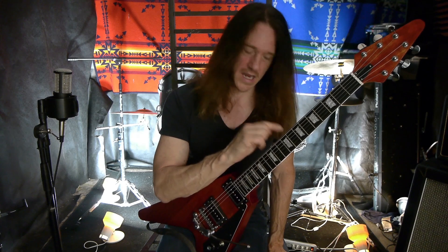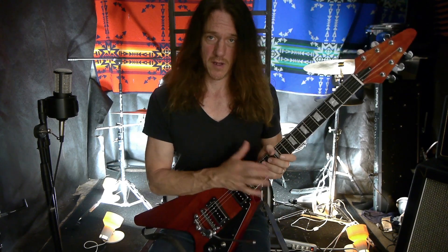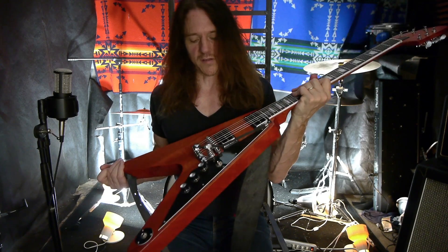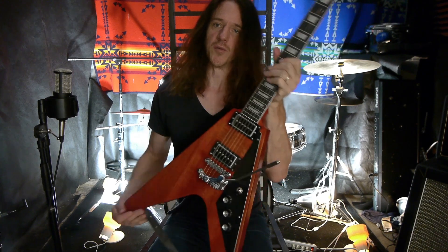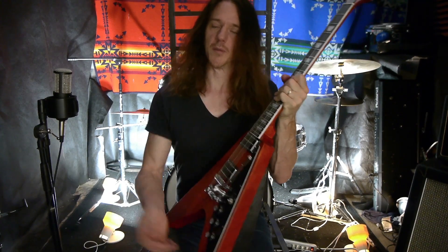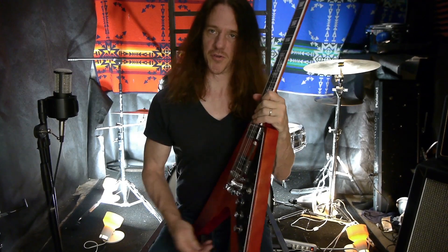All those finishes have wonderful sonic benefits. But my experience now has made me sort of see the light, and I think that's what the stain advantage is — the guitar is just more of itself. Maybe manufacturers don't do this much because when they're selling guitars, they want a finish that's durable and won't get messed up. So this is more of a DIY thing, or like a boutique builder thing, as opposed to a mass produced guitar.